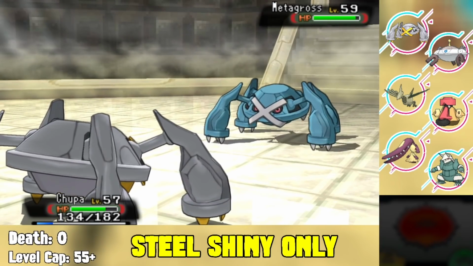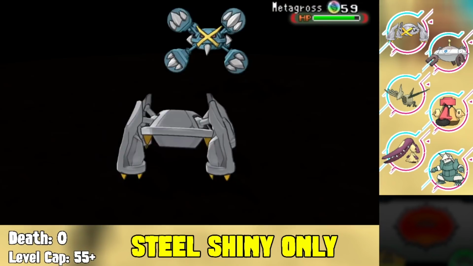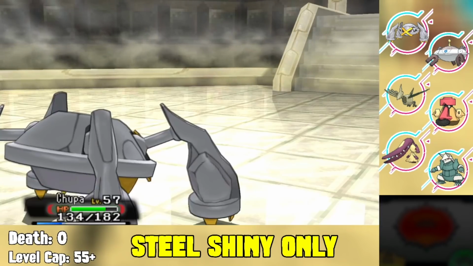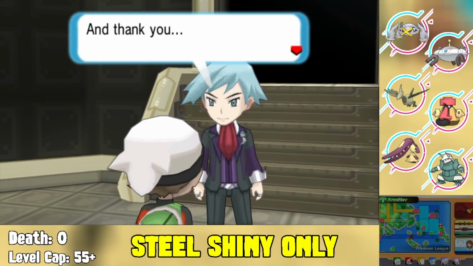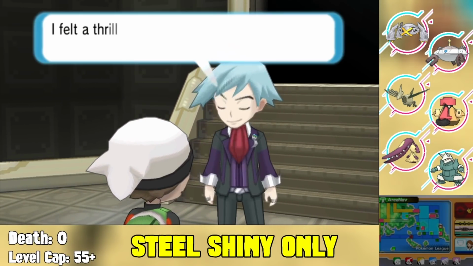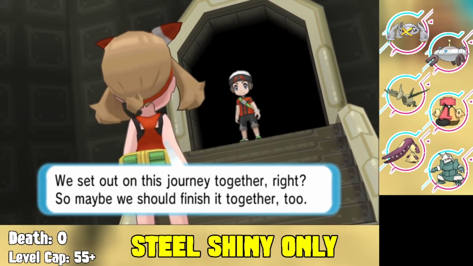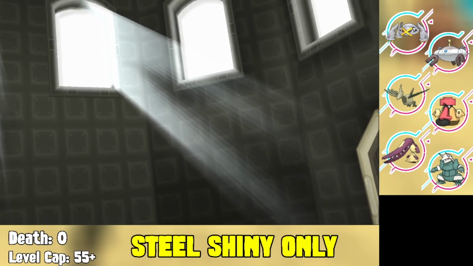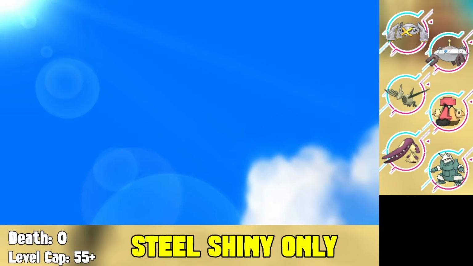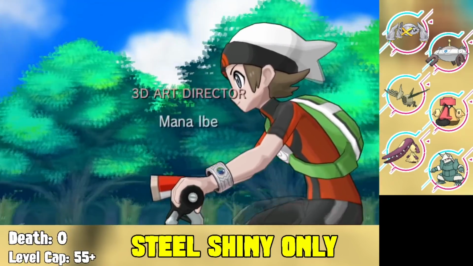And then his final Pokemon is going to be a Mega Metagross. Unfortunately for him, I have Earthquake and I outspeed him. Even though he's a few levels higher than me, I'm able to one-shot the Metagross and we end up beating Steven Stone. We end up beating the entire challenge without a death. Wait a second. I think this is my first deathless run. Wait. Hey! We completed our first hardcore Nuzlocke without any deaths, I think. I'm not too sure. I think this is my first deathless run. But we ended up beating the challenge anyways.